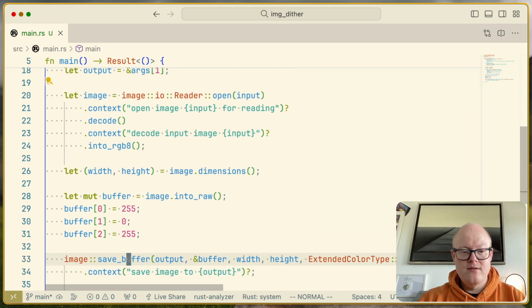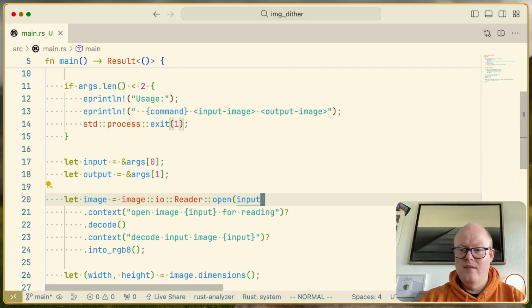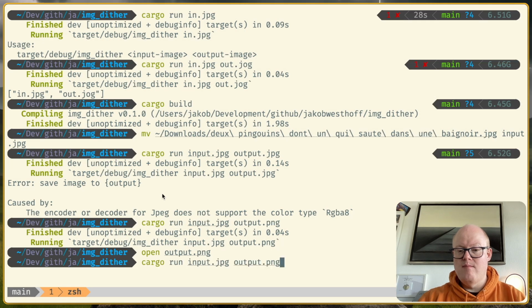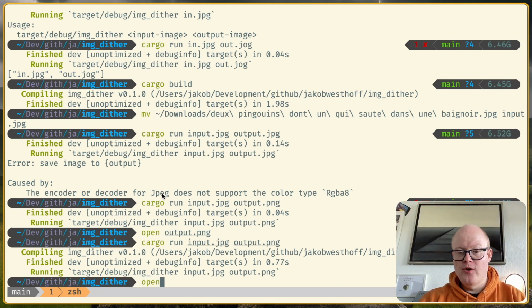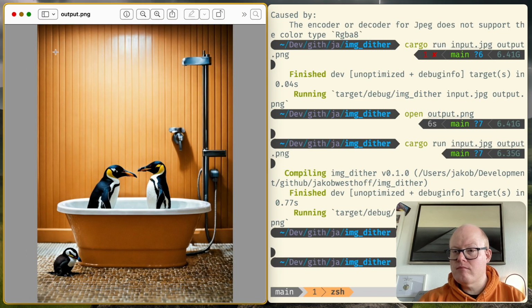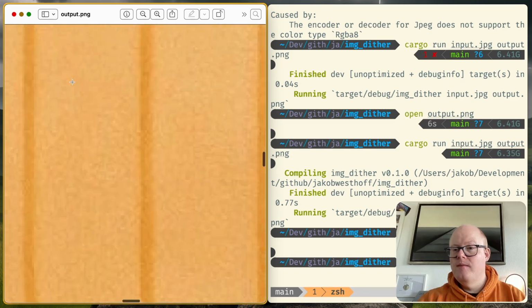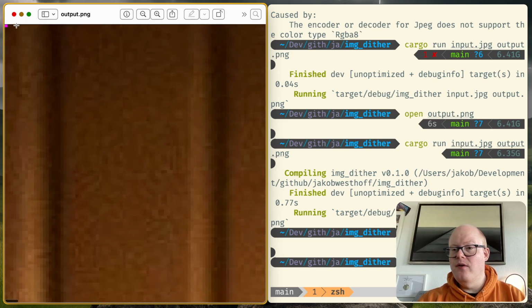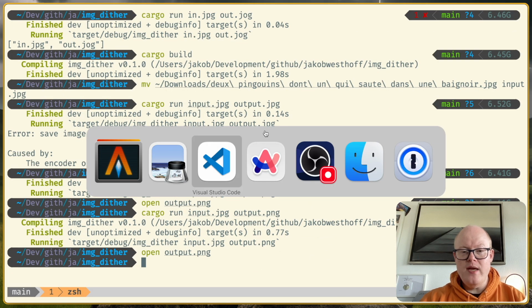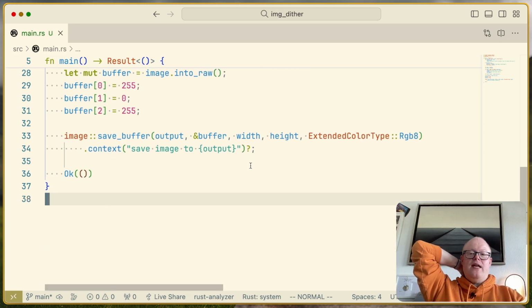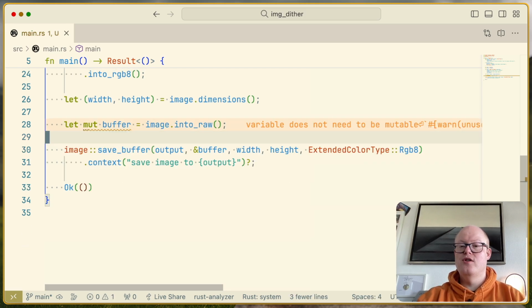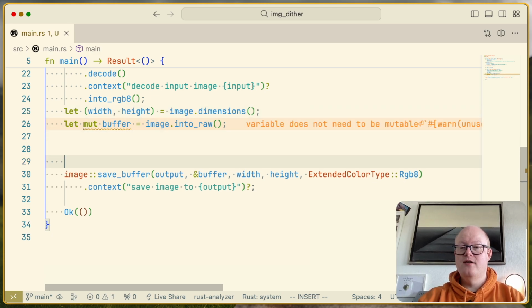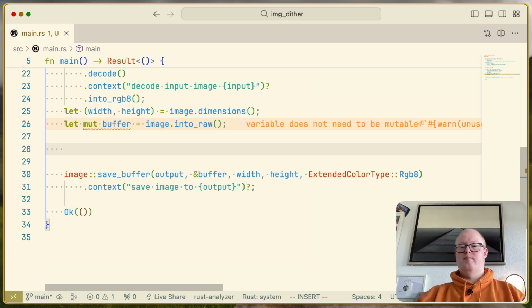I guess there is an RGB8 struct, and we can write out this as RGB8. So I guess this should do the same thing then. Let's see. Okay, so open output PNG. Yeah, looks okay. So is there still, yeah, there is a pixel there. So that worked out. So, okay, nice. So now we can actually open an image and we can save it and we can access it as a byte buffer, which is more or less exactly what we wanted to do first. So I guess this can all be a little bit more compact here. And maybe we can call this buffer. Buffer is, I guess, a nice enough name.